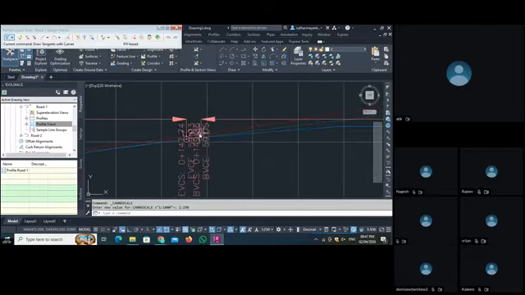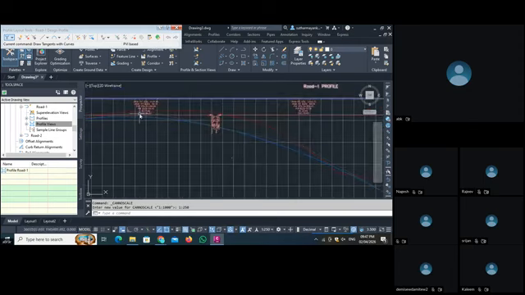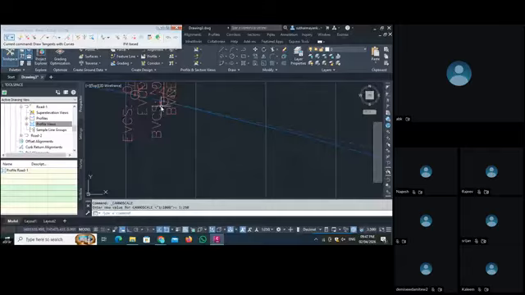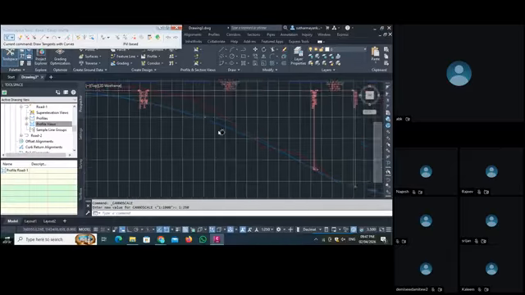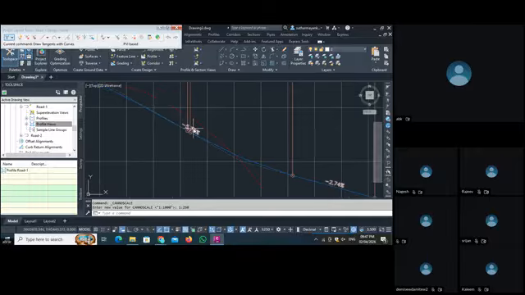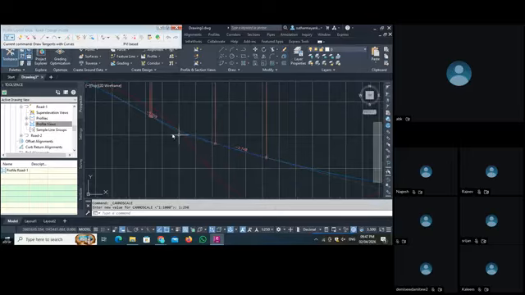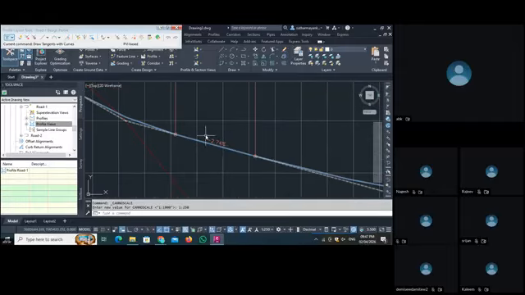The second gradient here is 1.23. Then the next gradient we have here is -2.24 because we are going in a downward direction. See, this one is -5.70. It is -5.7. Sometimes what happens, it will take 2.6. If you want to change this, you can change this gradient. I will show you how to play with this profile view.